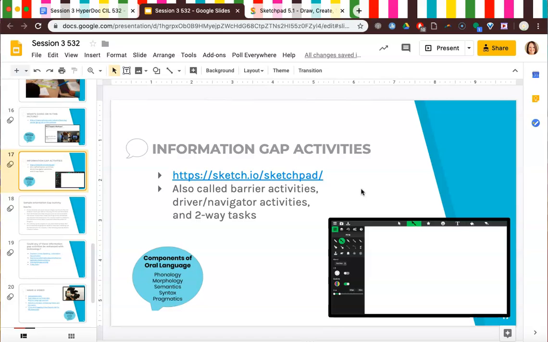One student gets a picture of a CIL and has to describe it to the other student who has to draw it. They have to use oral language to ask clarifying questions and figure out what the actual CIL looks like. And then at the end, they can see how similar the drawing was to the original picture. So that's one example.